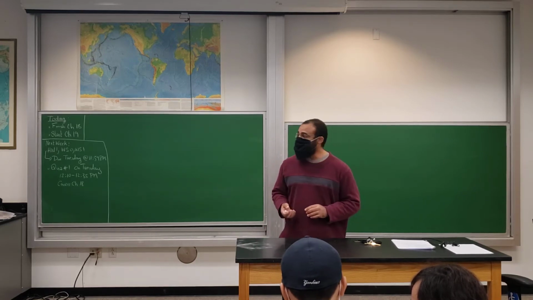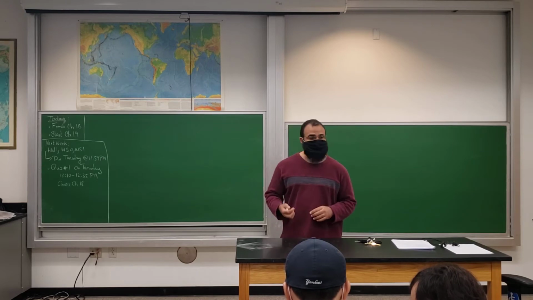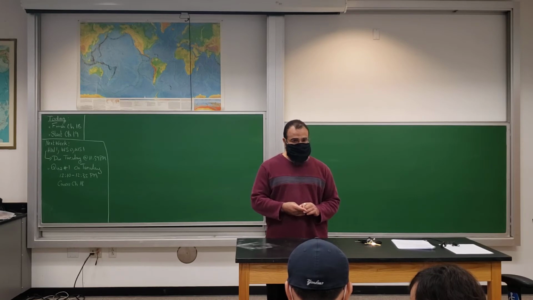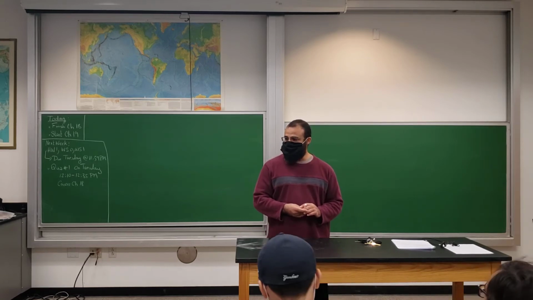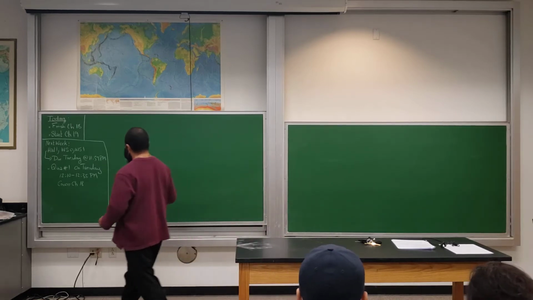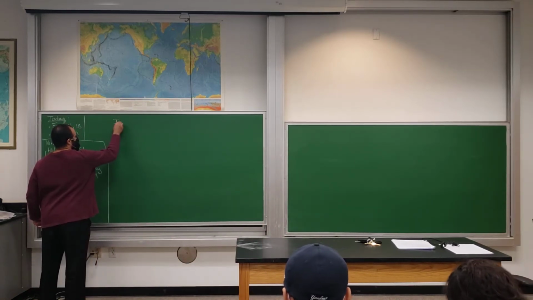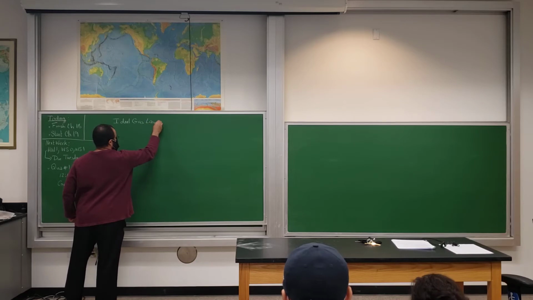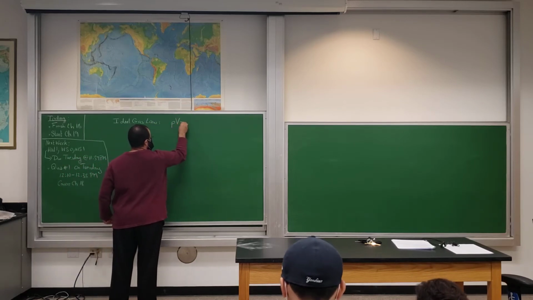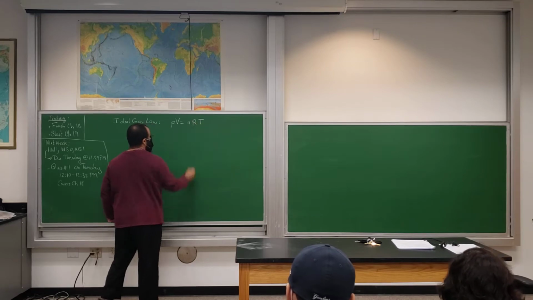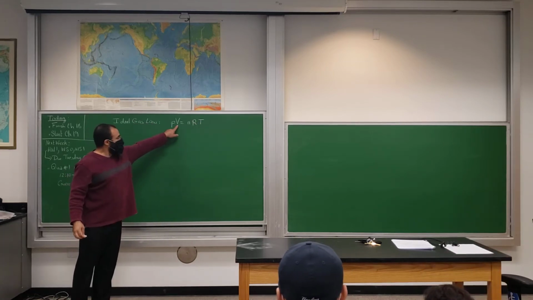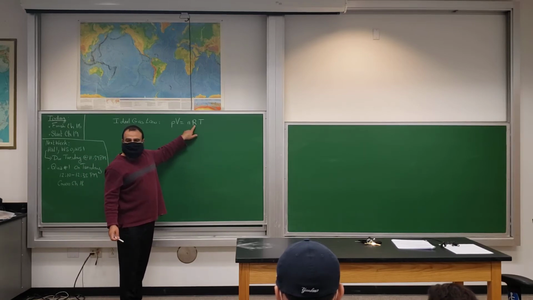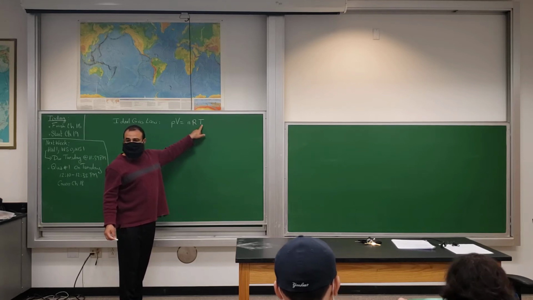let's see. So last time we started chapter 18 and we kind of went through it. Chapter 18, if you remember, we talked about temperature scales, right? And we started the ideal gas law. And we said PV equals nRT, right? Ideal gas law? P, the pressure, V, the volume, what is n? The number of moles, R is a universal constant, and T is the temperature.